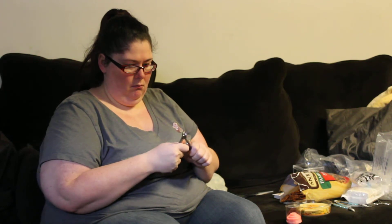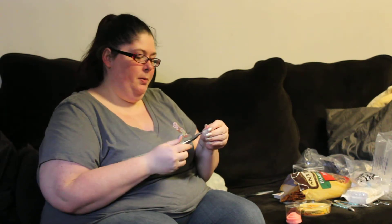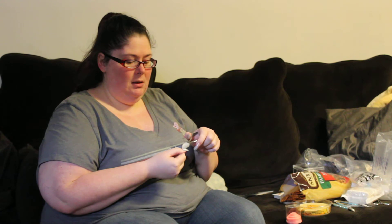We have the cuticle cutter, and it's really good also if you put stones on nails — this helps get in there and break them loose and doesn't hurt the person wearing them. And you don't have to worry about dulling your file or ruining your file or flinging it into oblivion. That's what I got. I'll let you guys know as soon as I get to use them and put them through the test. Alright, talk to you later. Bye!